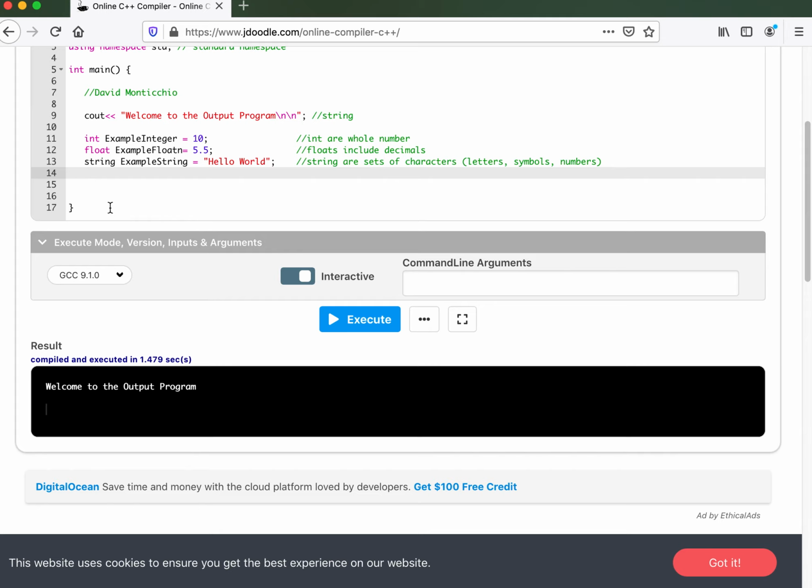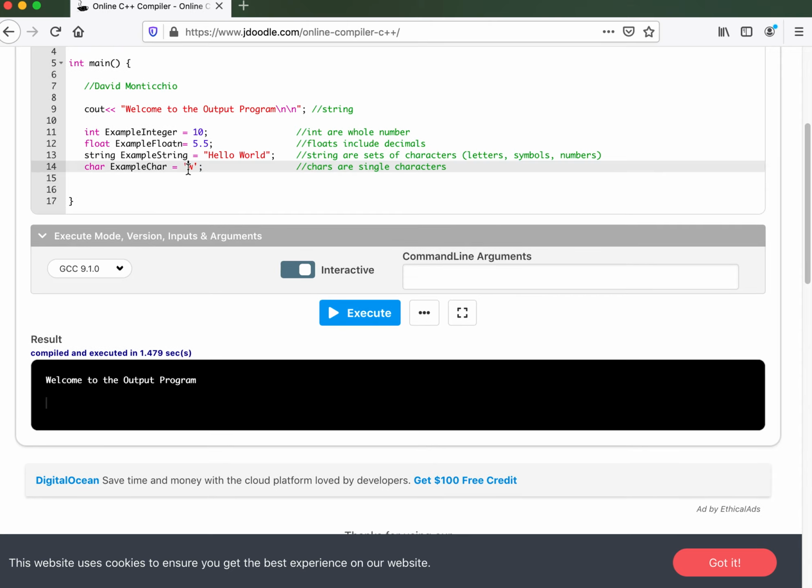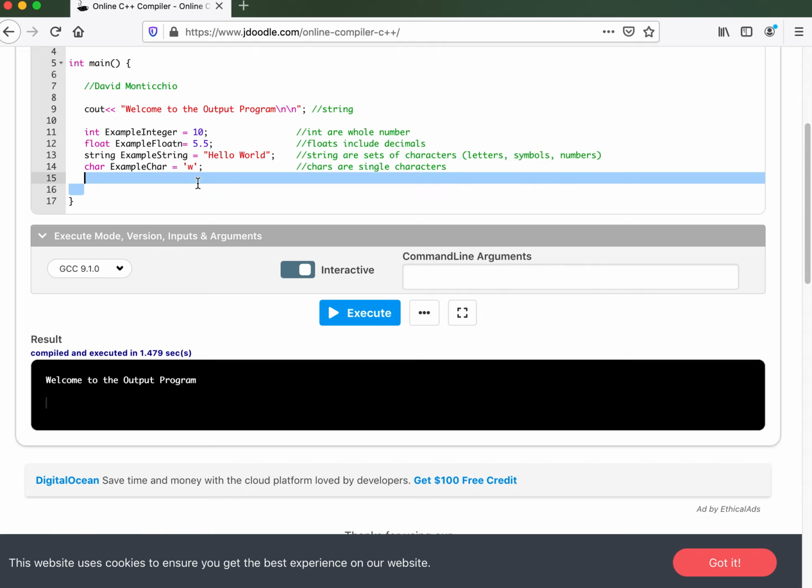Okay, I bet char is going to do the same thing, so let's try char. Oh no, char turned purple. Did string turn a different color? No, string is just still black. Okay, well, example char equals, and I'll put a single quote here, W. Yes, you need a single quote, not a double quote, for chars. And chars are simply single characters. So, one char is not a string. But if you have multiple chars in a row, they will make a string.